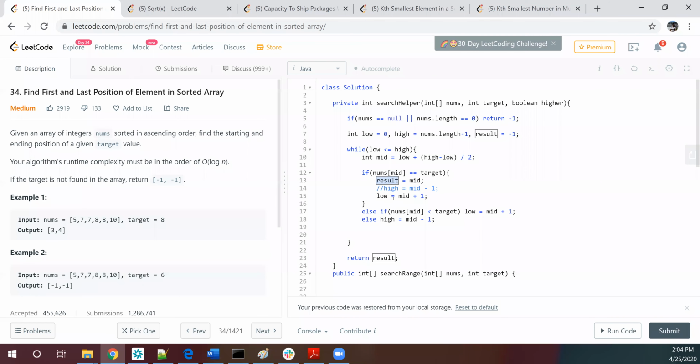So after this finishes, result will always give me the last index.